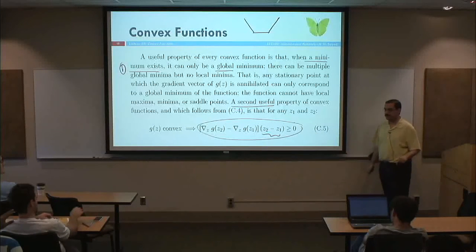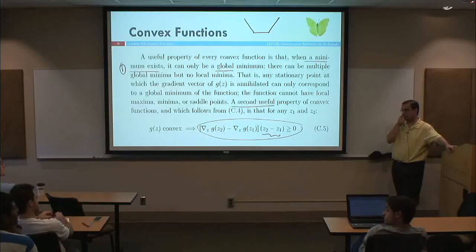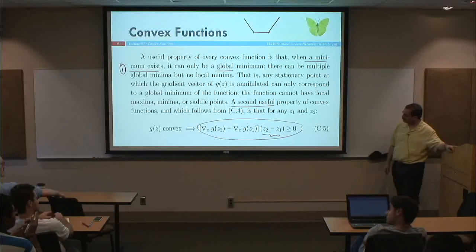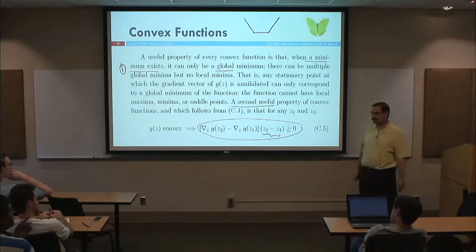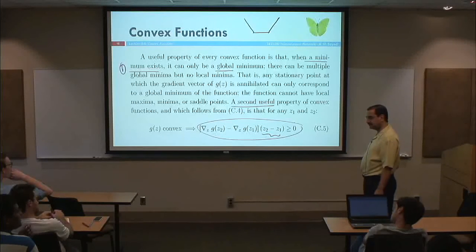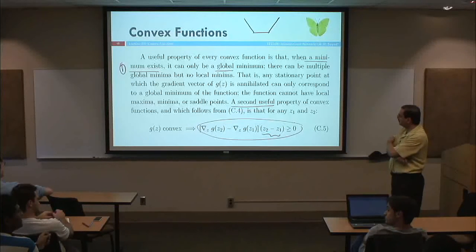Yes? This result doesn't seem correct because I think of an example. Let's say a circle, right? And this result says that if Z2 is greater than Z1, then the slope at Z2 is greater than slope at Z1. So Z2 minus Z1 is positive. So you're talking about the scalar case? Yes. So if Z2 is greater than Z1, then the difference in the slopes must be positive. That means the slope is increasing. That's what this result says.